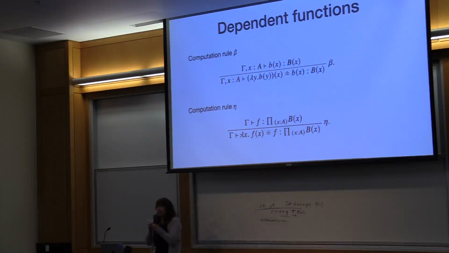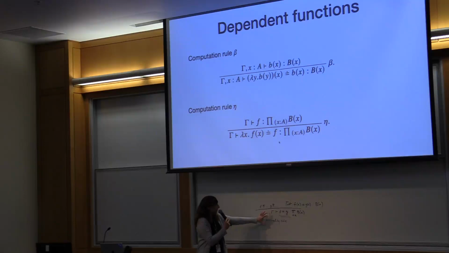Why am I mentioning this? It's because for other types that you can and usually do introduce in your type theory, that one comes more naturally, okay? And it behaves better when you have an equality checking algorithm, okay? And this extensionality rule is actually interderivable with the eta rule, with the second one here, in the presence of the computation rule beta and other rules that we saw so far. So this is an alternative way of giving this computation rule, so to say, right?